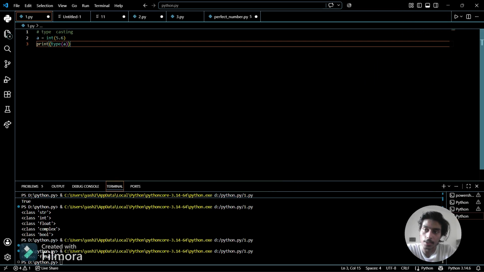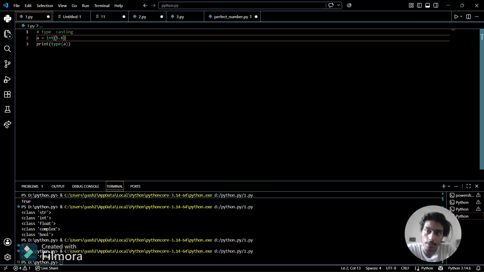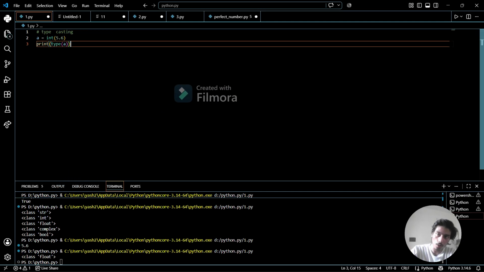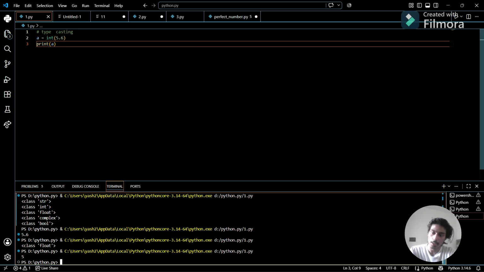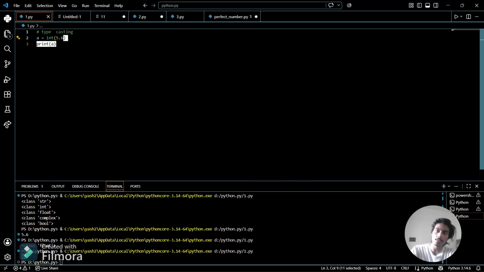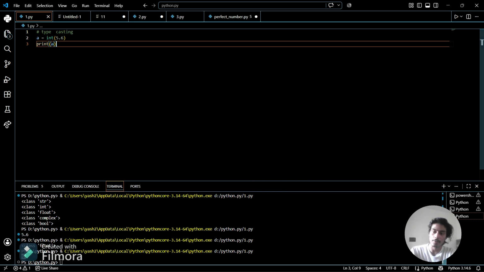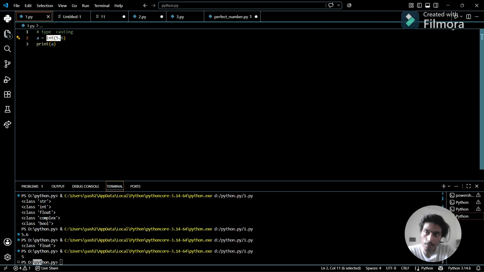So here you can see int 5.6 means 5.6 will be converted into an integer. Now if I print a, we can see a is printed as 5. Here you can see the value inserted was 5.6, but the 0.6 is lost and 5 is printed. How is that possible? That's because we have used int here.